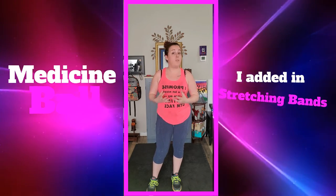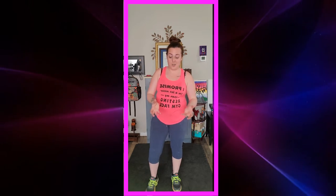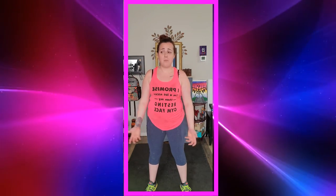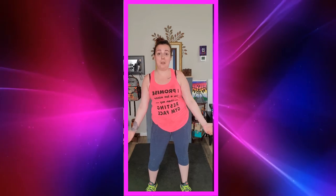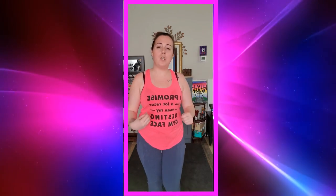If you'd like to incorporate more, at one point I do use a medicine ball. If you don't have one of those, you can use anything with a bit of weight to it. I used to use the big juice containers, a backpack, a big book, but you don't have to use it. That's just something if you want to add a little bit more, just to push yourself that little extra. Every bit does count. So if you want to do extra, that's awesome.